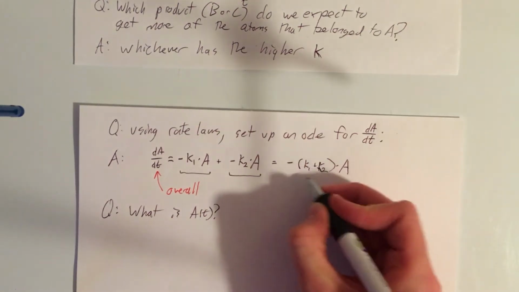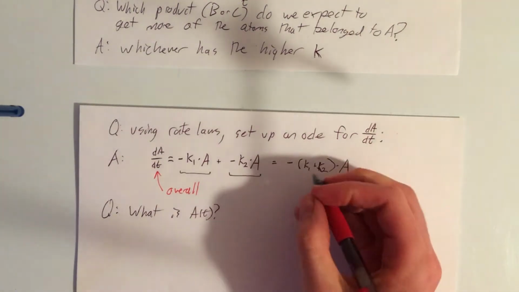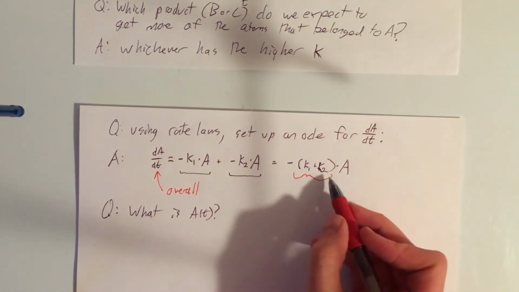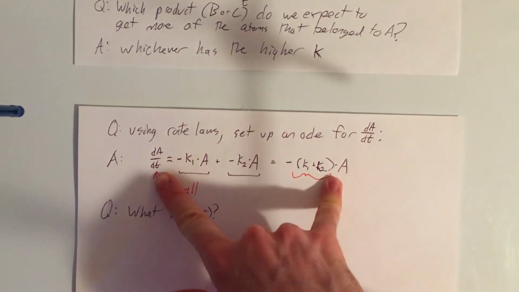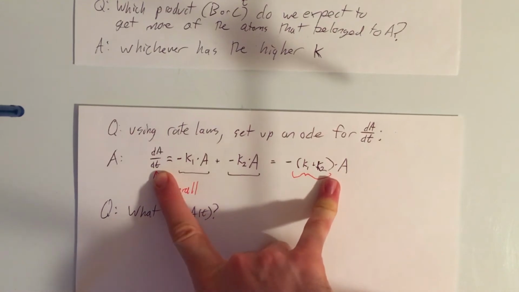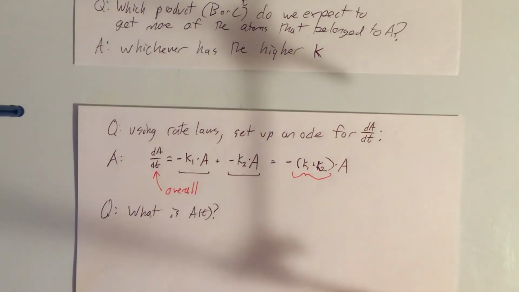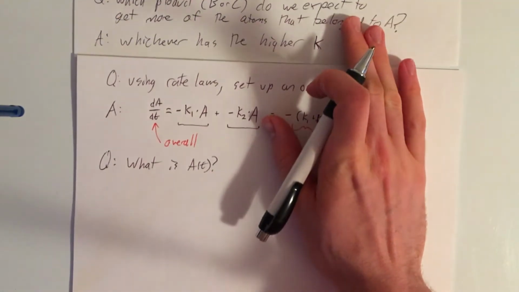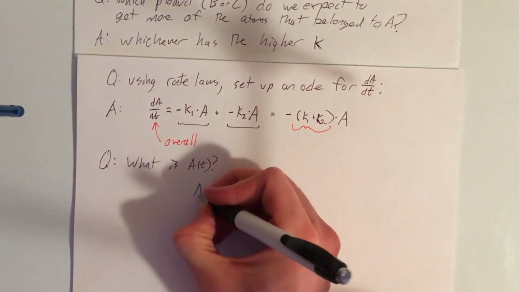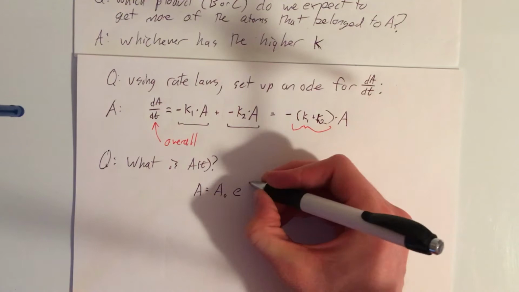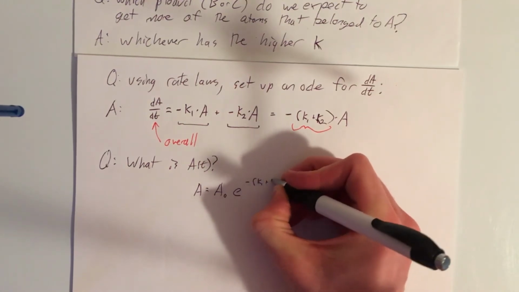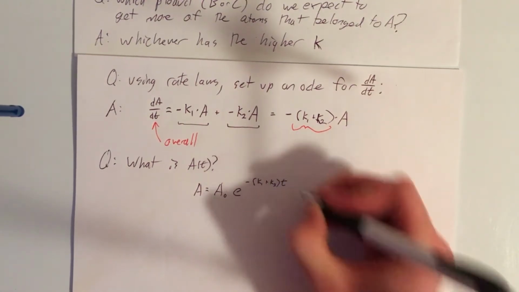And then in this case, K1 and K2, these are both just known constants that we could lump together and use as one term. And at that point, this equation becomes analogous to any of the first order ODEs that we've solved in the past, just with one single K in front of them. But we can just treat this sum of K's like we used to. So what would be the solution to that first order ODE? Well, in that case, it would just be A equals whatever our initial concentration A naught is, times e to the minus K1 plus K2 T.